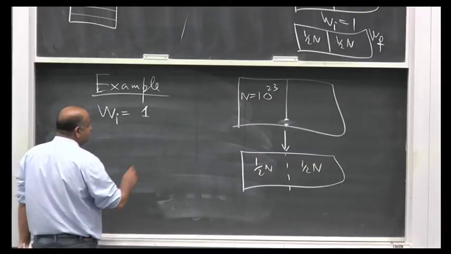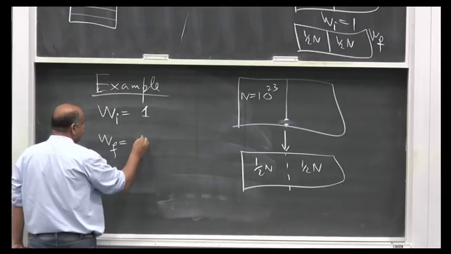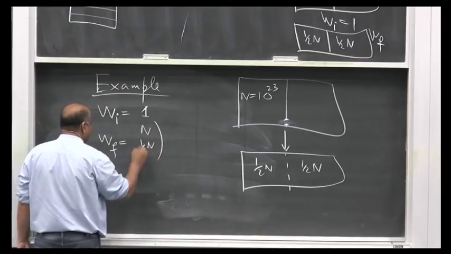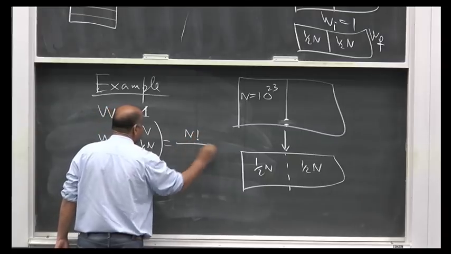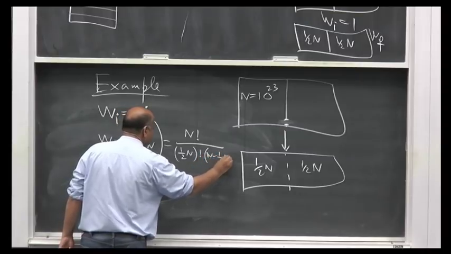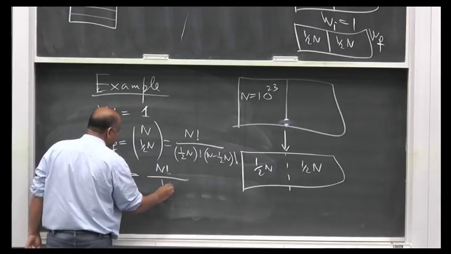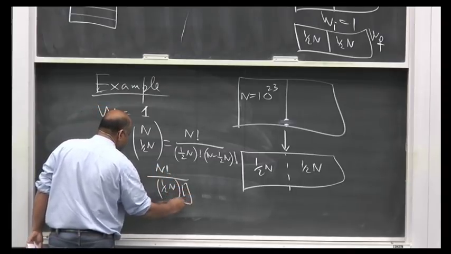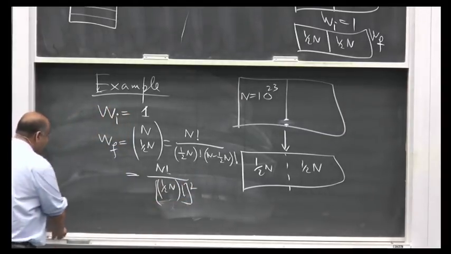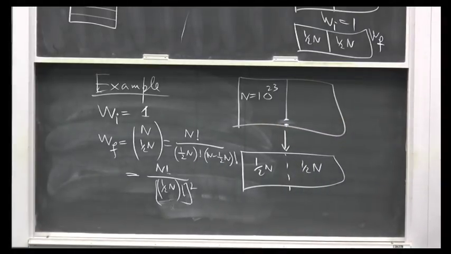Okay, so let's first compute the number of ways of this state. This is simply n choose n/2, or n factorial over n/2 factorial and n minus n/2 factorial. So we have n factorial over n/2 factorial squared. Okay, so actually ये example करने का मेरा एक ही मकसद है और वो है एक formula introduce करना. It's very common in statistical mechanics. It's called Stirling's formula.